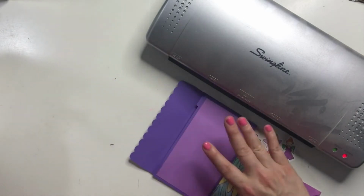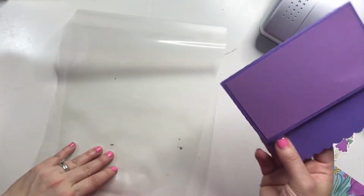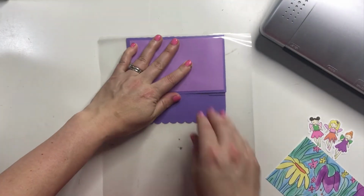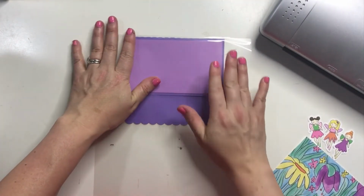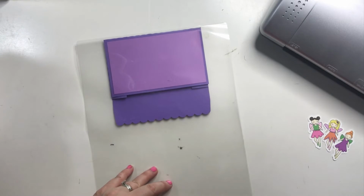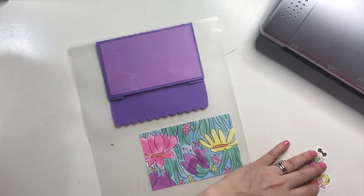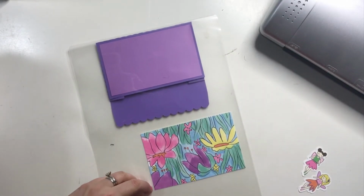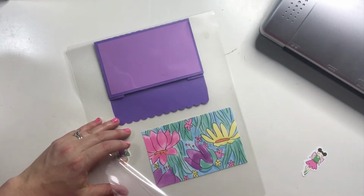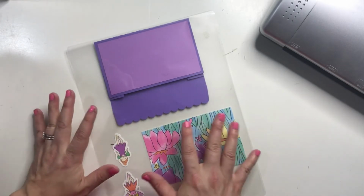So I'm going to place all of this. Let's see, I want you to have the best view of it. What I'm actually going to laminate is I'm going to start with the envelope and put it all the way down here at the bottom, just like that, and leave the flap all the way open. I'm going to laminate this little cute landscape, just like that. And then I'm going to laminate these little play dolls. You just want to make sure you're far enough away so you have plenty of room to cut them out and away. And if you have room and you wanted to add extras, you could.